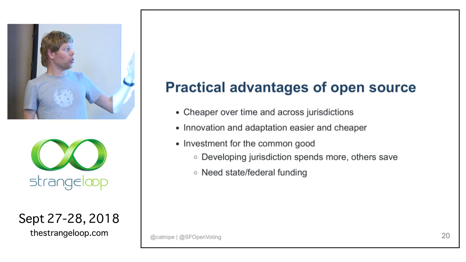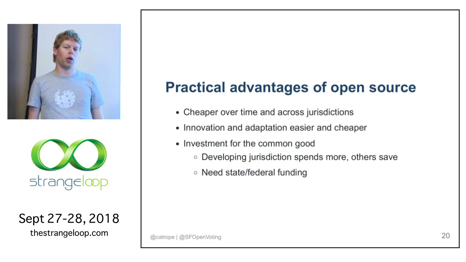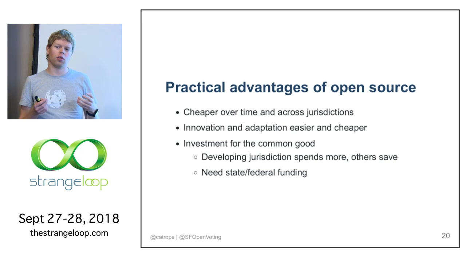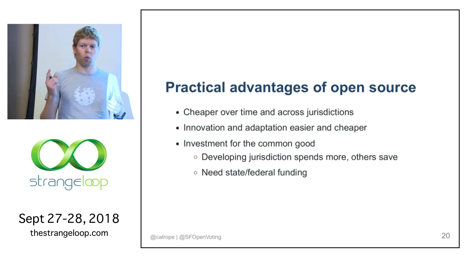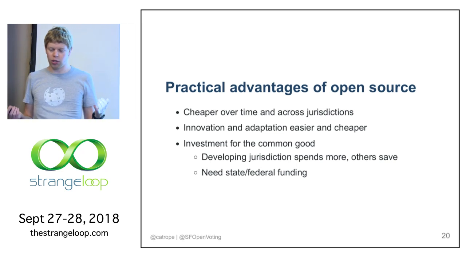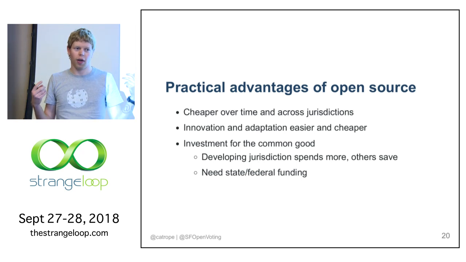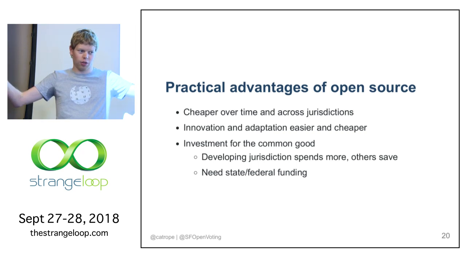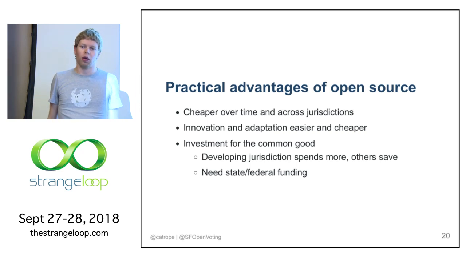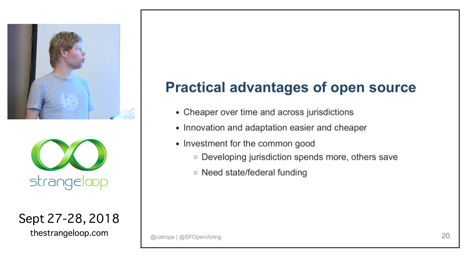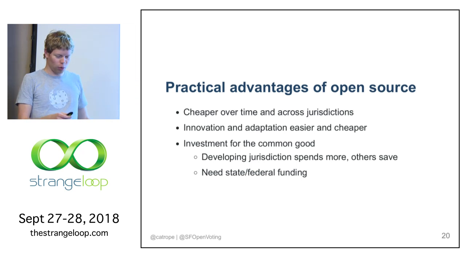It's also a great reason why we need state or federal funding for this, because you have a tragedy of the commons problem. It doesn't necessarily make sense for one county like San Francisco to develop a system like this if we're going to bear all the costs and end up putting more money into it than we get value out of it, but then everyone else gets value out of it. That's a great argument for sharing the cost. That's why we should get state funding for this, which we've tried to do. It would be great to get federal funding, but that's not going to happen until 2020 at least.